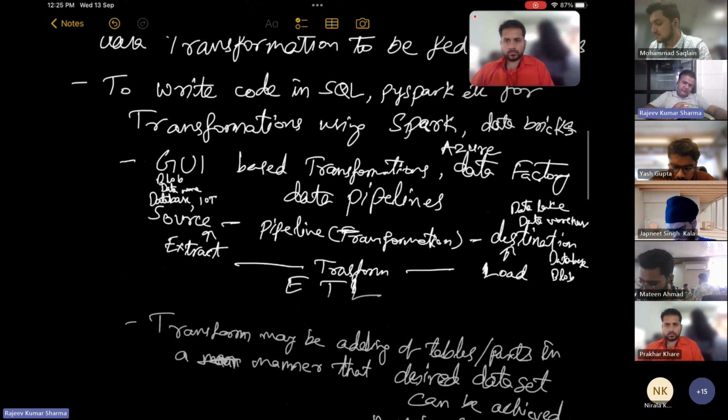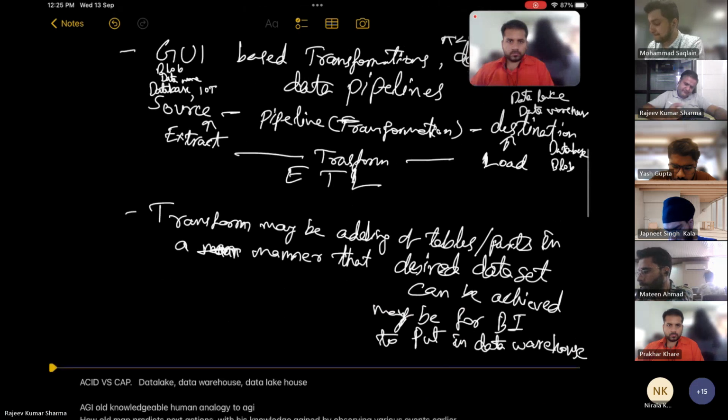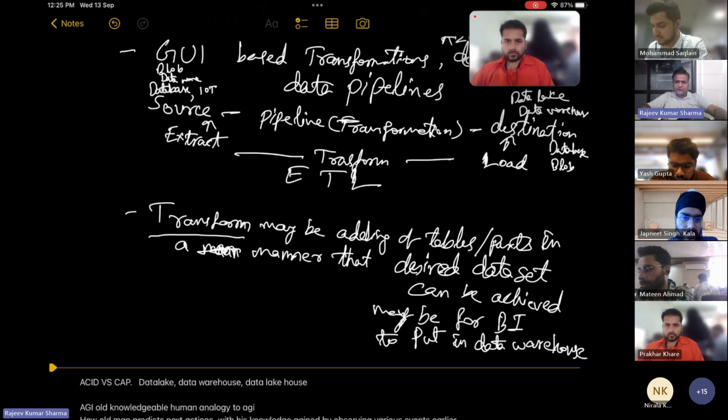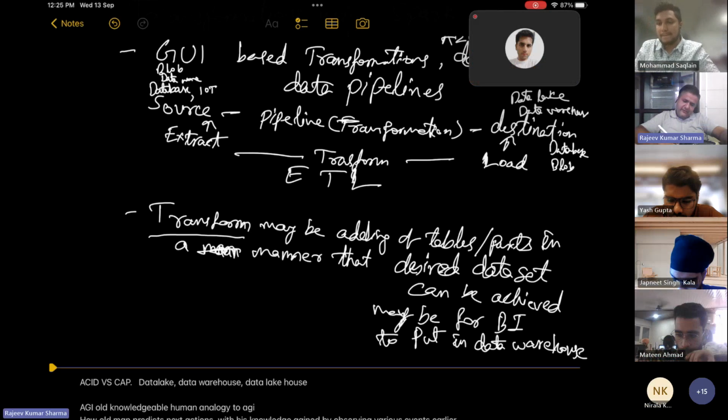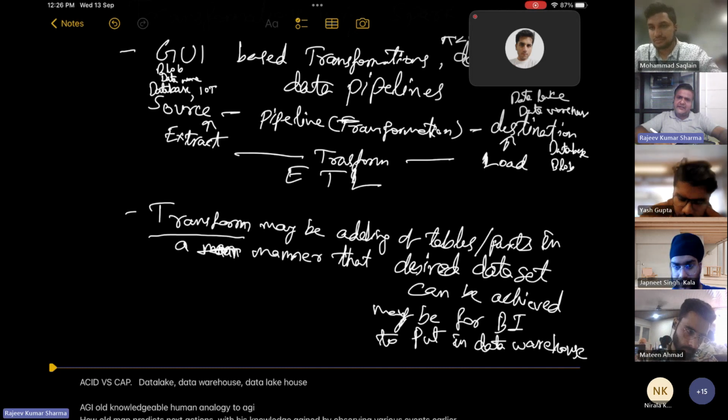And now comes the term transformation. What is transformation? Transformation means, let us say we have two different tables or two different databases sourced from somewhere, or we are getting data from two tables in a single database. The business intelligence platform needs a somewhat different schema, which it can visualize. Like if I have two tables, I want to concatenate those tables and drop some of the columns which will not be used in the visualization. We want to travel minimal data and clean data, basically.